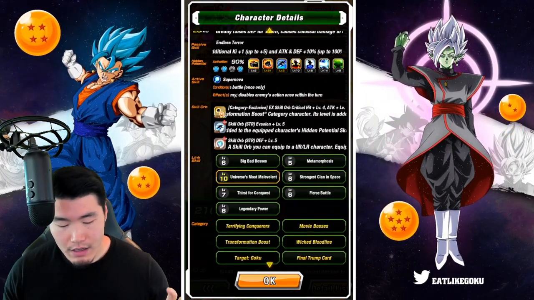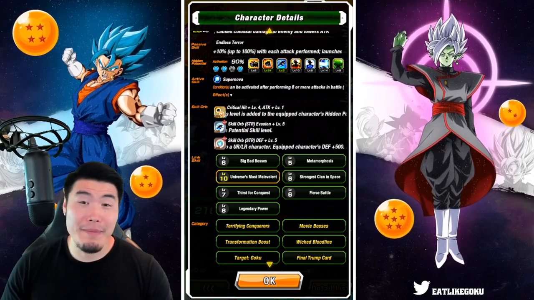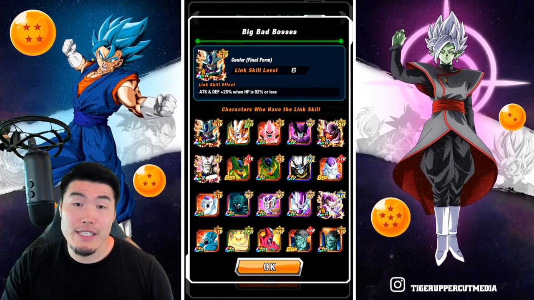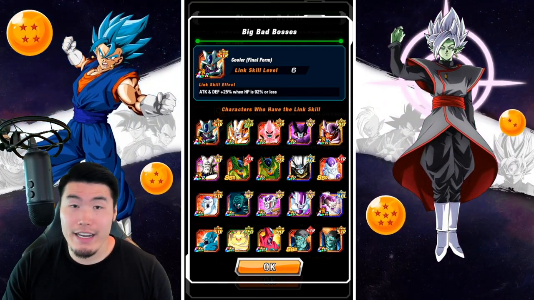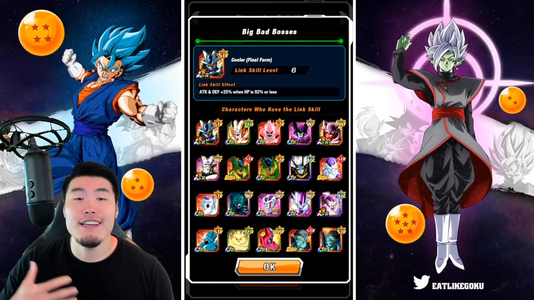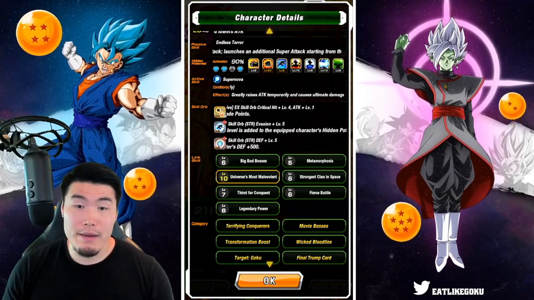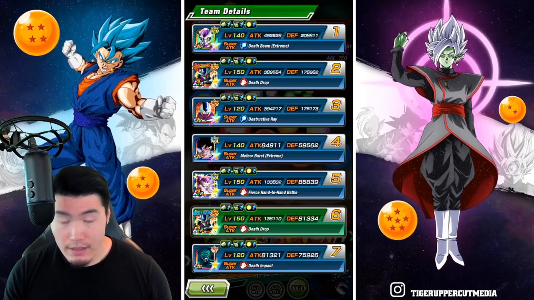And his links are pretty decent, you know, they're up there, but not fully maxed out yet. I was really hoping to get Big Bad Bosses at least to level 10 before the showcase so that it would always have that 25% attack and defense boost, right? But unfortunately, it wasn't working out. So maybe at some point in the future, we'll do a max link showcase as well. But yeah, with that said, let's jump into it.